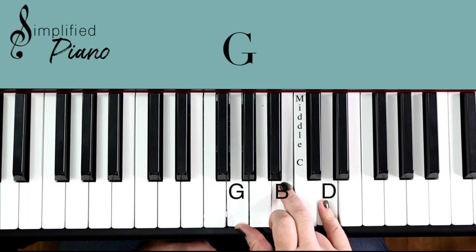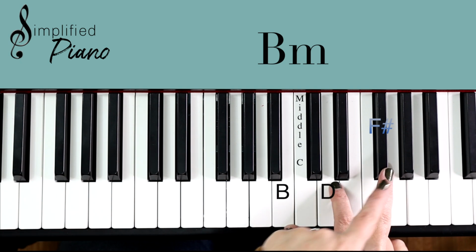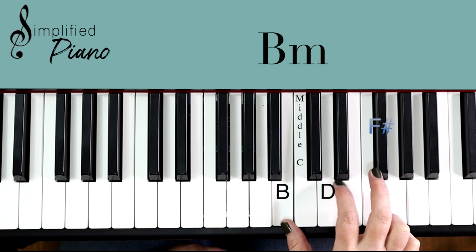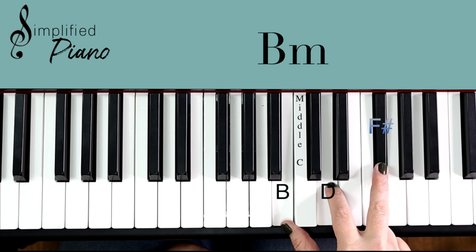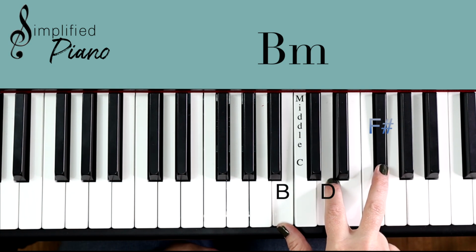And then our B minor is the only other kind of crazy chord. So we play B, D, F sharp, and I play fingers 1, 2, 3, and that's B, D, F sharp. I think it's easier to play those 3 fingers, but if you find other fingers that feel more comfortable for you, feel free to do that.